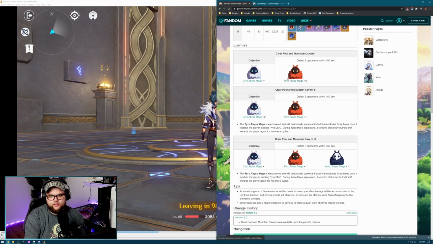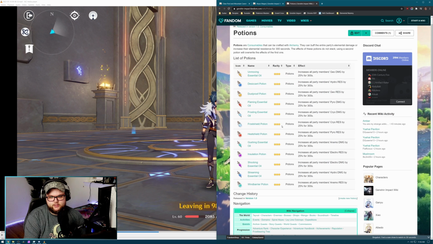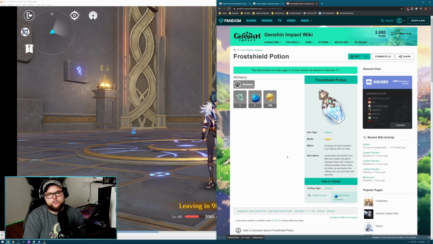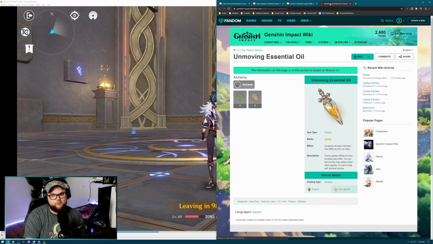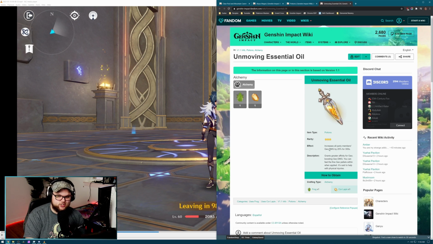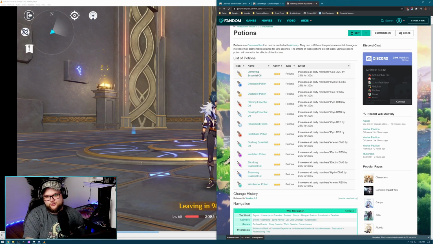The only thing that would maybe be different is since we are dealing with two Cryo Mages, you could end up going with the Frost Shield Potion just to kind of give yourself some more resistance there. And also don't forget any of the essential oils, if your team is based around a specific element, then essential oils would also help you do extra damage in that. What would be really cool is doing unmoving essential oil to get extra Geo damage on top of the Geo damage that the domain already gives you. That's just a thought though.